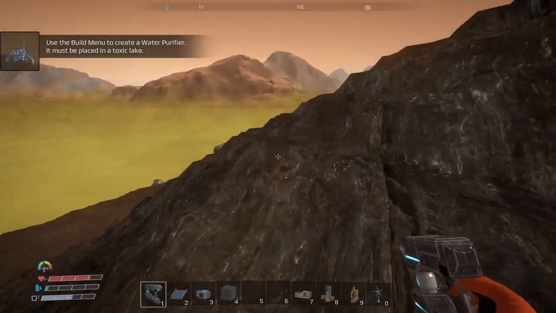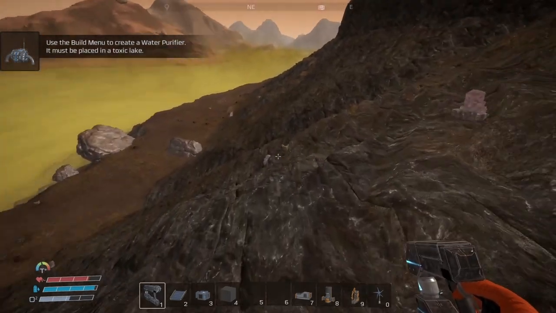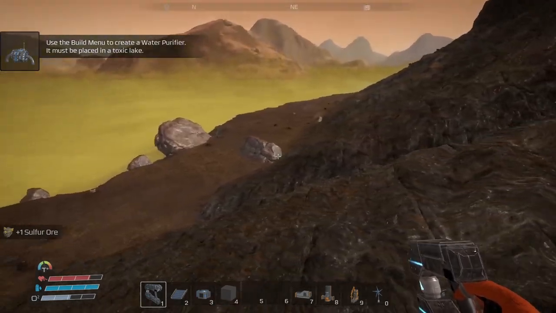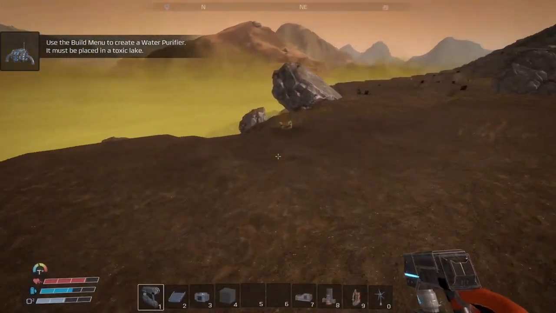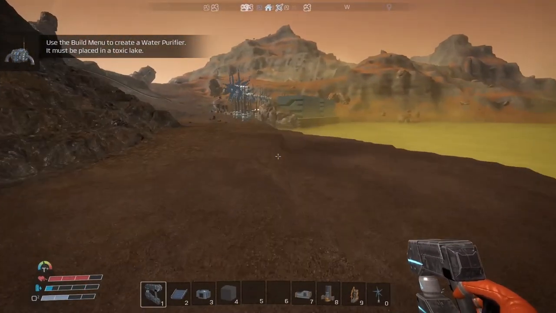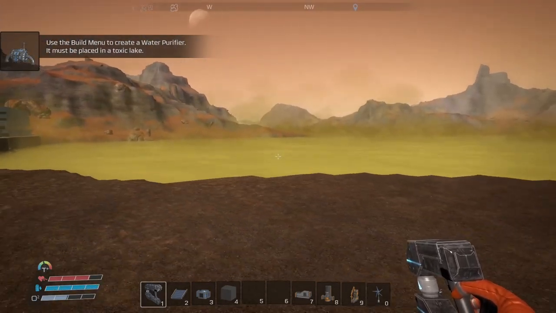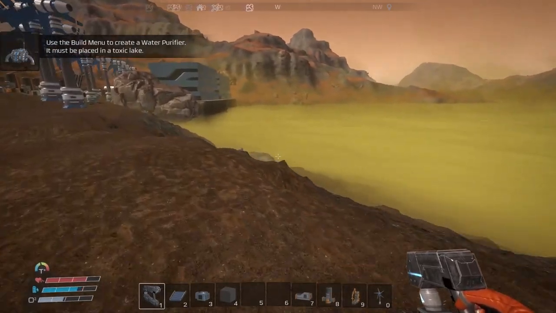I want to scooch it in here. Just a tiny bit. Quartz, more sulfur. Well, there's nothing really interesting in here. If there had been a node in here, I guess I would have seen it. So let's go and make that berry happen, if we can, with the sulfur that we have right now. And put a water purifier, I'm guessing, in this toxic lake. I'm guessing. I don't know.